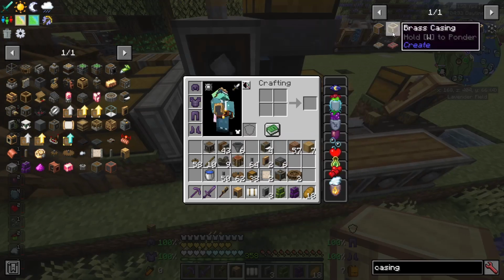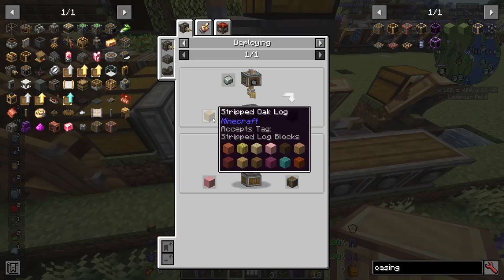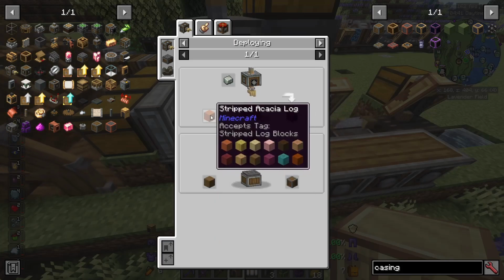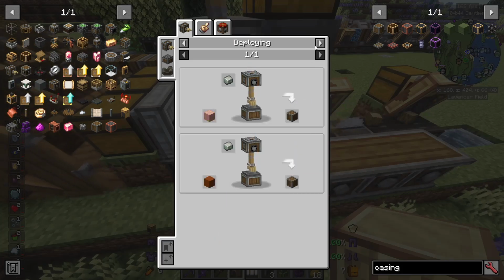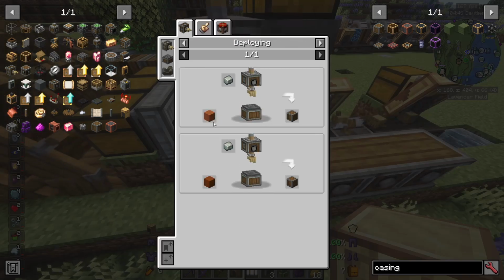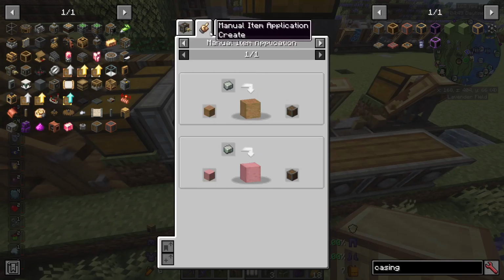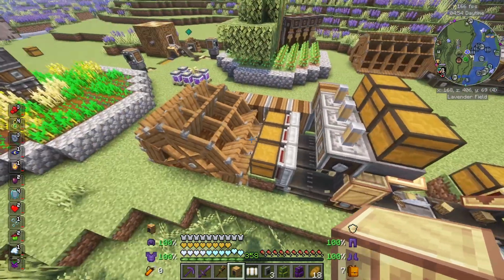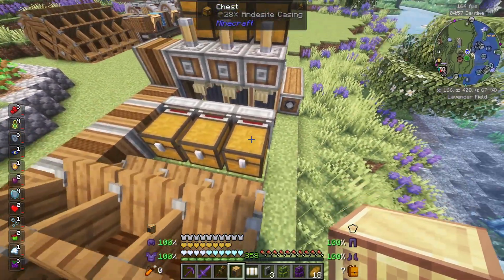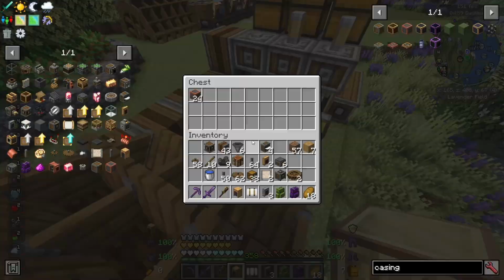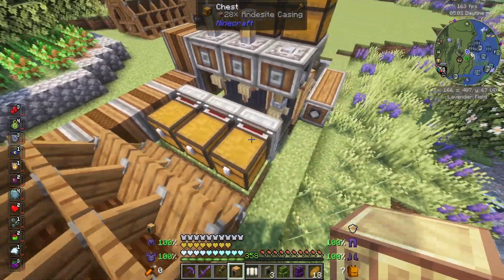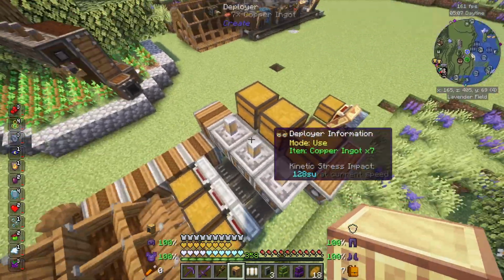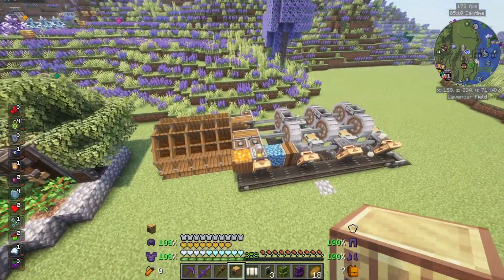So with the andesite casing, can you just use any stripped logs? No, just do. There's like nothing special about it, right? It's not like you can get more sap from it or whatever. Alright, cool. Very nice. Alright, any other type of automation? I guess you can take these out, put it back into your main storage if you so choose. But right now, it's a temporary location after all, so we're just gonna leave it here for the moment until we can figure out where to place these things.